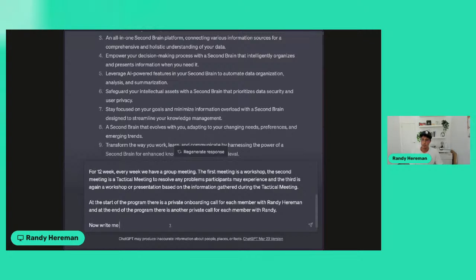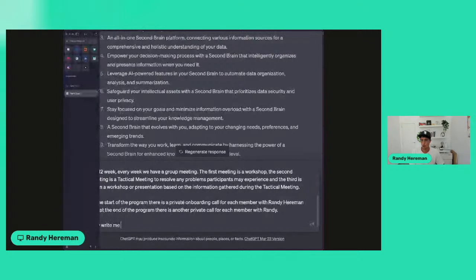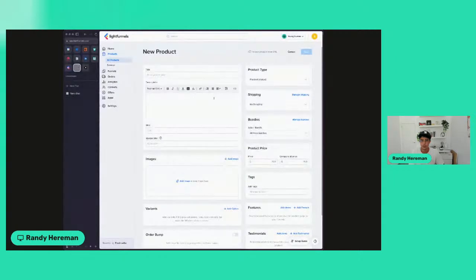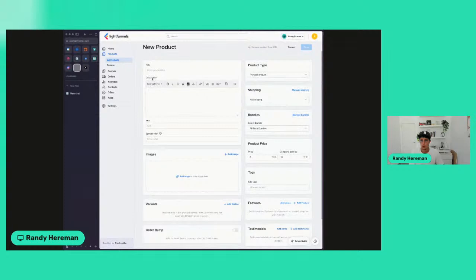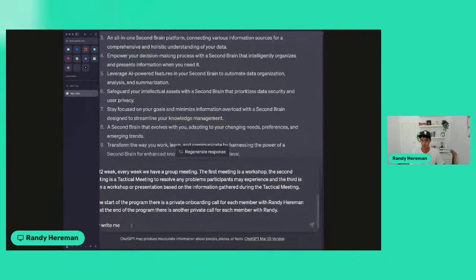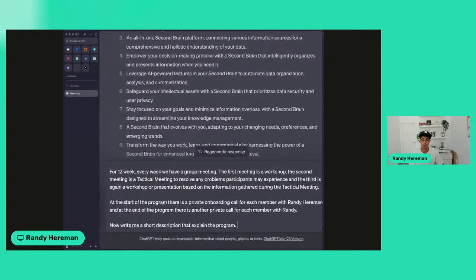Now write me, so I'm just going to go back quickly to the tool. Write me a short description that explains the program. So now I gave them all the instructions.